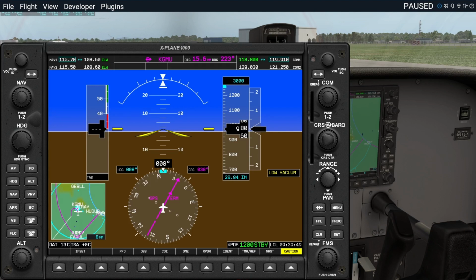To switch from GPS signal to using the nav1, nav2 frequencies, we have to hit the CDI button at the bottom of the screen, and it flips to VOR1, and VOR1 is showing at 108.6, and ELW. The ELW shows that the signal is being sensed. So that would be the active VOR signal or navigation used. Then we get nav2 by hitting the CDI again, and VOR2 is now used instead of VOR1.